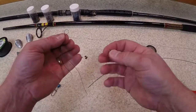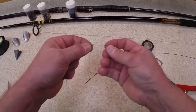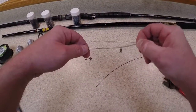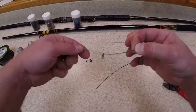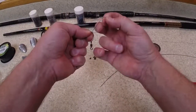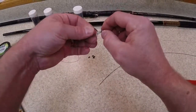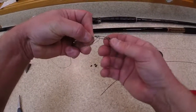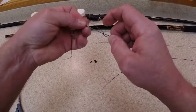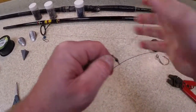I tie a Palomar knot, where you simply fold over your line. You put the folded part through the eye of your swivel, hook, or whatever else you're using. You loop it over and make an overhand knot. You have your loop end. You pass your hook, swivel, or rig through there. If you have something bigger than this, you can make your loop a lot bigger so you can pass it through. Then you wet this knot with a little saliva and pull it tight. And that's your Palomar knot.